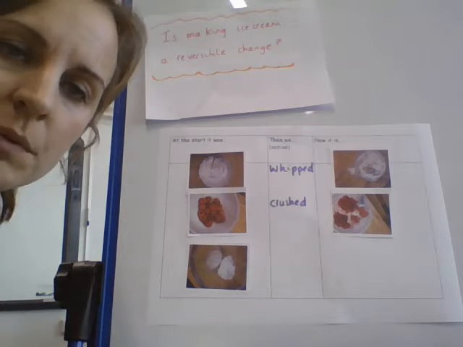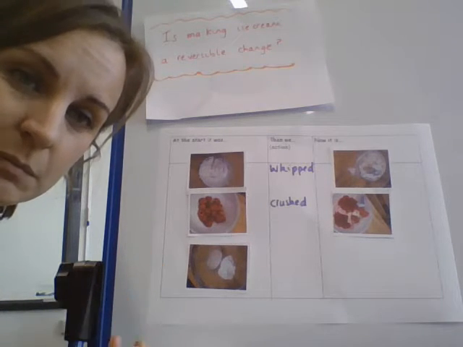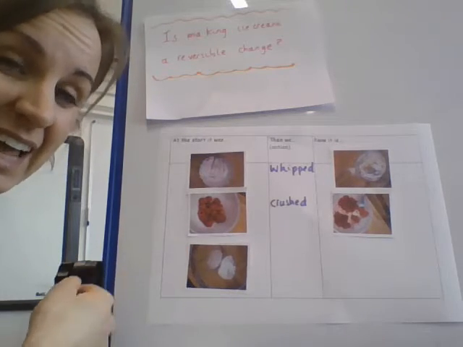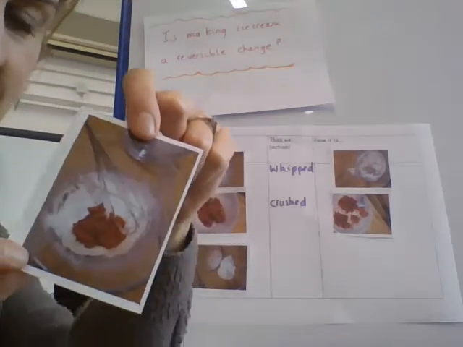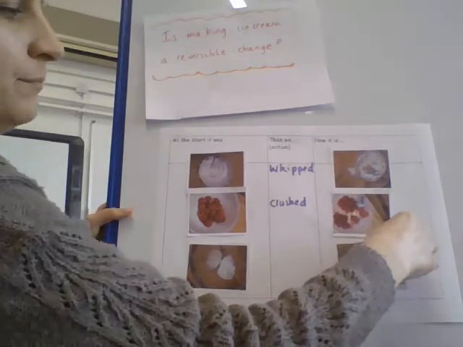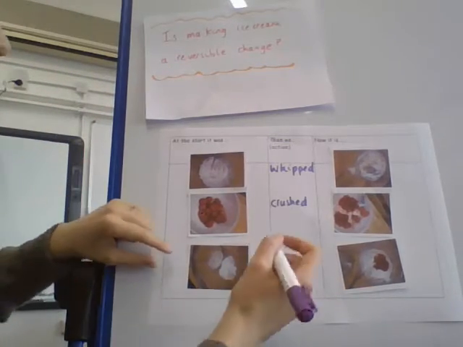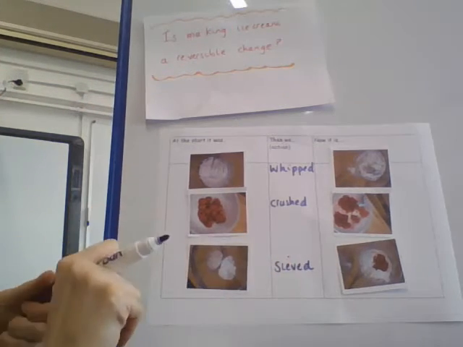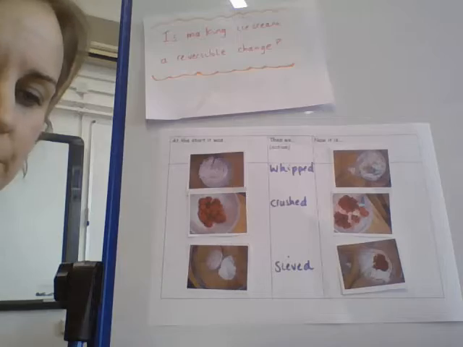Now, the icing sugar, what was that like at the beginning? Can you remember? Yeah, it was a bit lumpy, wasn't it? A mixture of lumps and fine bits of icing powder. And here's a picture of it being added to the bowl. It's a bit tricky to see, but now the icing sugar hasn't got any lumps in it. It's really, really powdery. So what action did we do to get it like that? That's right. We used a sieve, didn't we? We sieved it. So those are the things we did to make these changes.